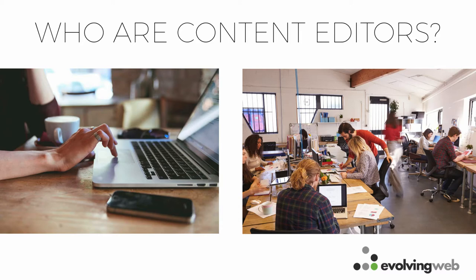Today we're going to talk about how to improve your website and how to think about content editors as you're doing that — throughout the process of building your Drupal site. We often think about user experience for the people using the site on the front end, but it's also very important to think about the back end. The back end is more complicated, and those people are actually creating content that drives the value of the site.